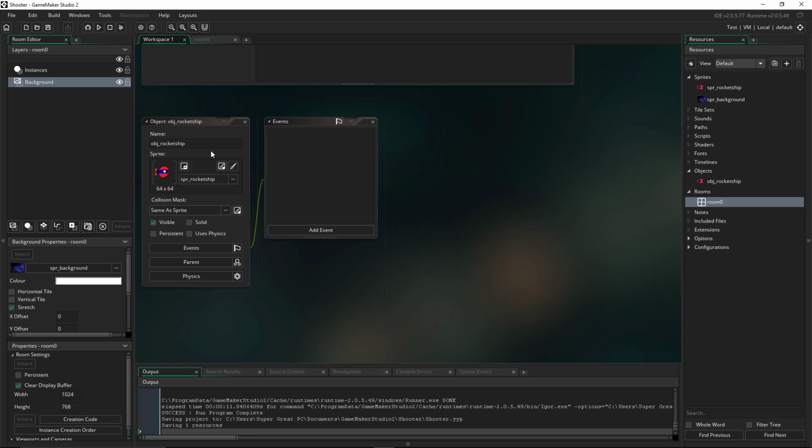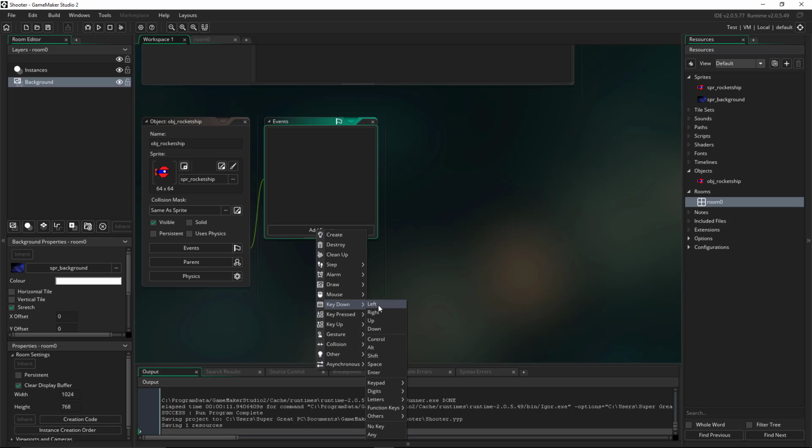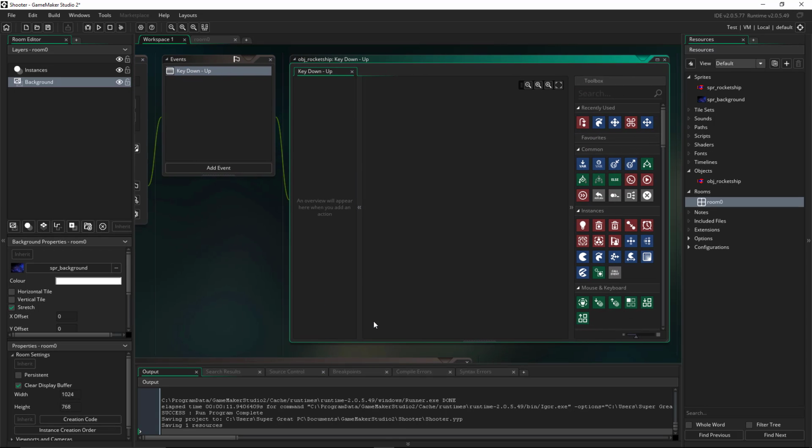And so how I'm going to do this is I'm going to program this object to react to an event. Now the event is going to be the key press. So I'm going to say that when the key is down, and in this case the up arrow is down, now I'm going to tell it to do something. So you can kind of see where the logic is. If the key is pressed, then it's going to do something.